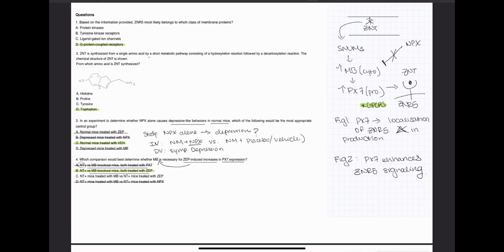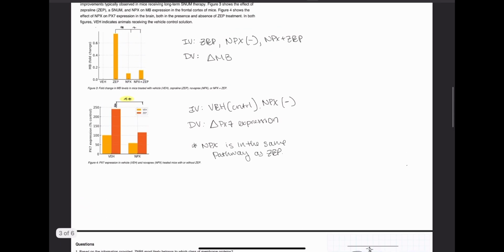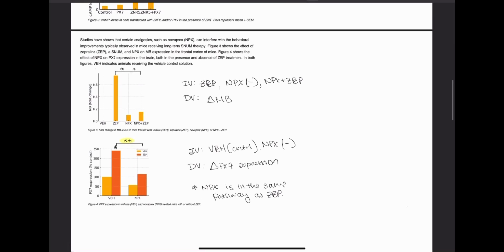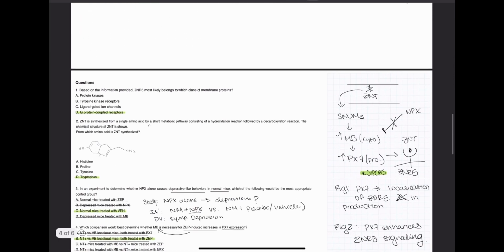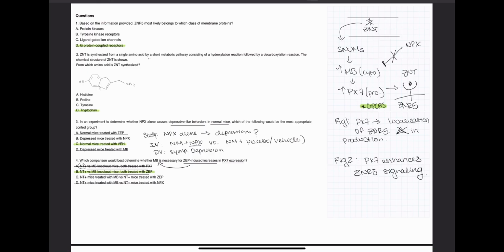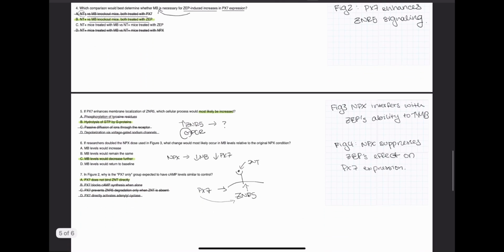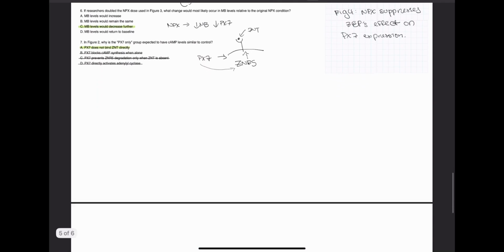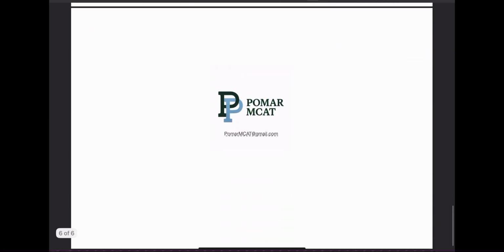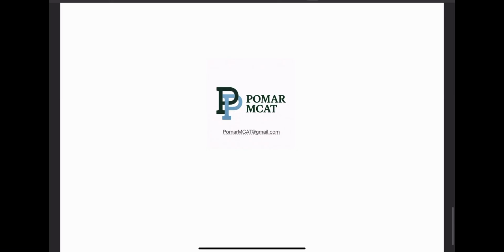So this is just a brief breakdown of each figure and a flowchart that helped us answer each of these questions. I also hope writing out the independent and dependent variable helps. Sometimes it can be too much to do, but with passages like this, it's easy to answer each question, even if you don't know much about the topic. As you can see, out of the 7 questions, only 2 of them needed to use background and content knowledge, and most of them were answered pretty easily using our passage breakdown. If you have any other questions, please feel free to email me.